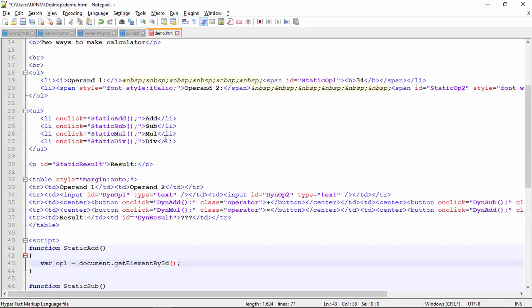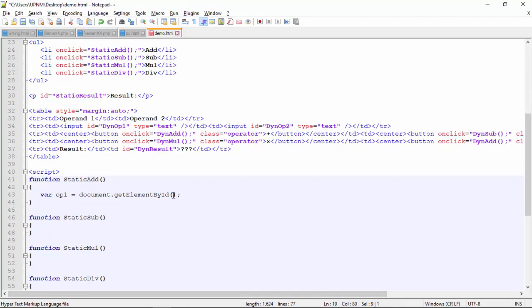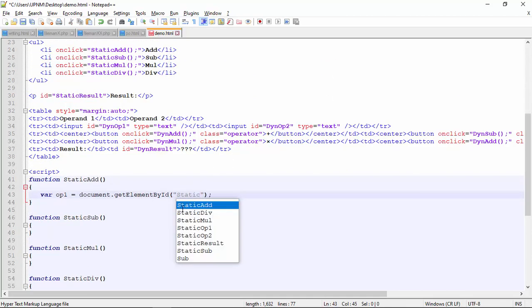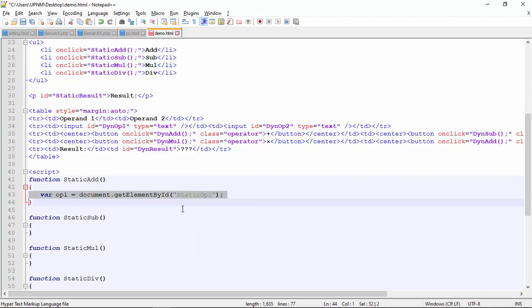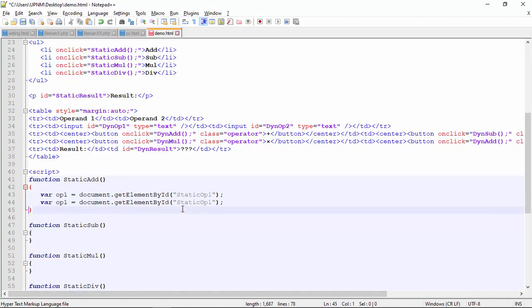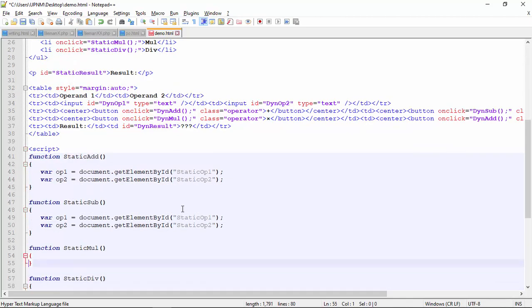For static add, the source for operand 1 has the ID static op1. So it is static op1. Then operand 2, of course, is op2. Then all static operations will have similar pointers to point to the same source. You can copy and paste.